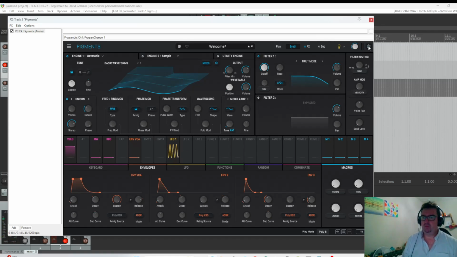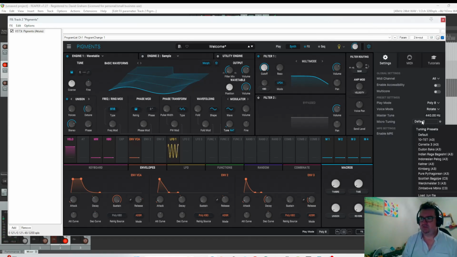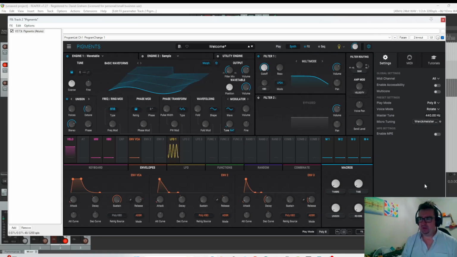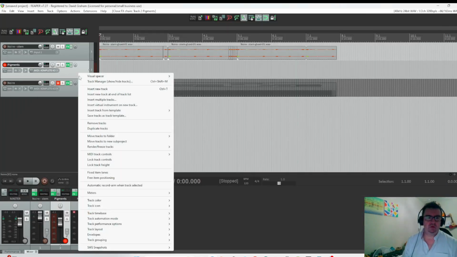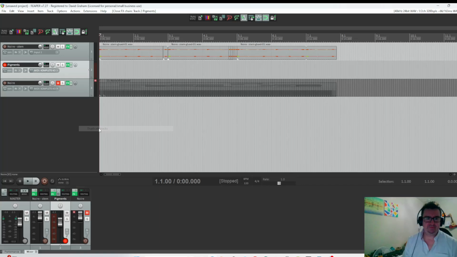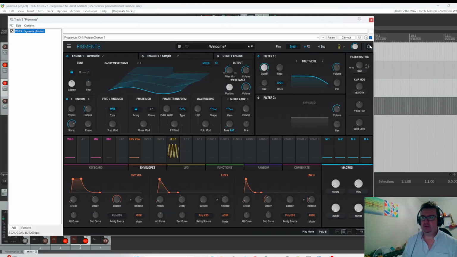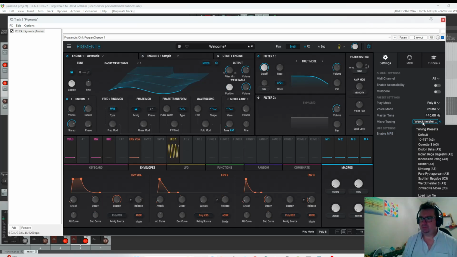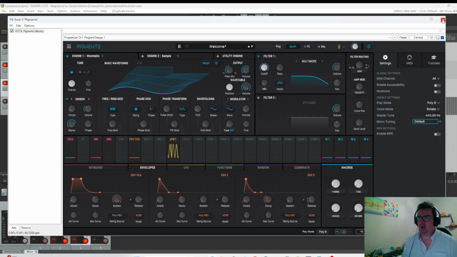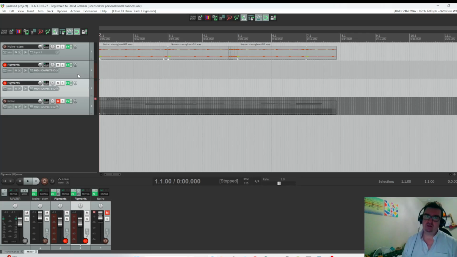But what I'm going to do is go into micro tuning here. I like Werckmeister because it's really close to a standard tuning, but it's not quite standard tuning. And then I like to duplicate that. Sometimes I will pick a different tuning, but I will go back to just the default here because some of these ones are nuts. So I've got one that's on a regular tuning, one that's on an alternative tuning.